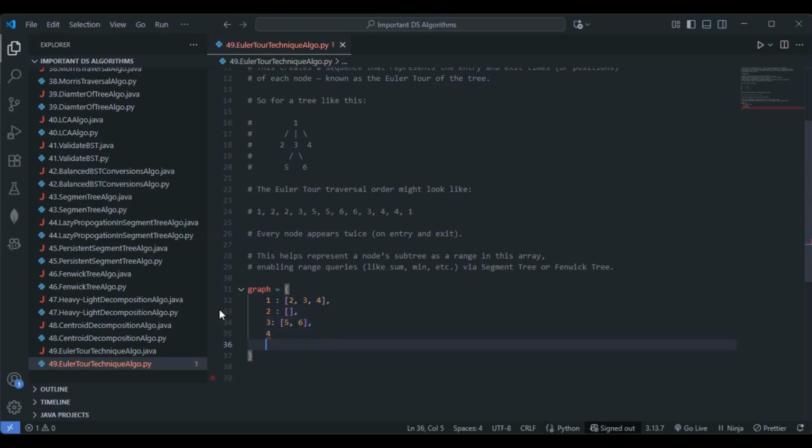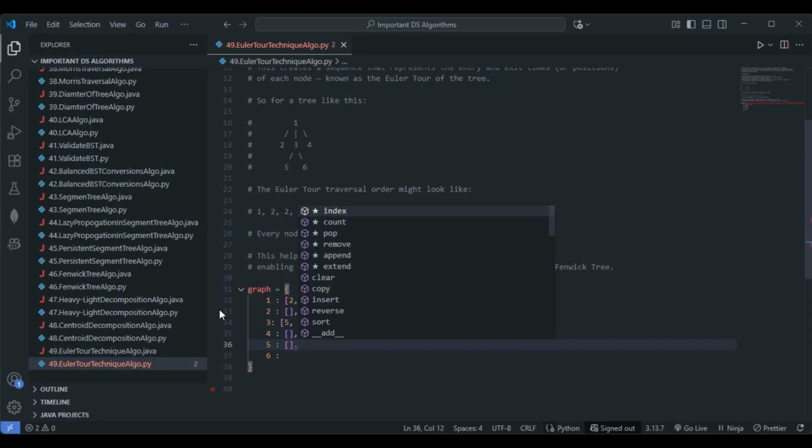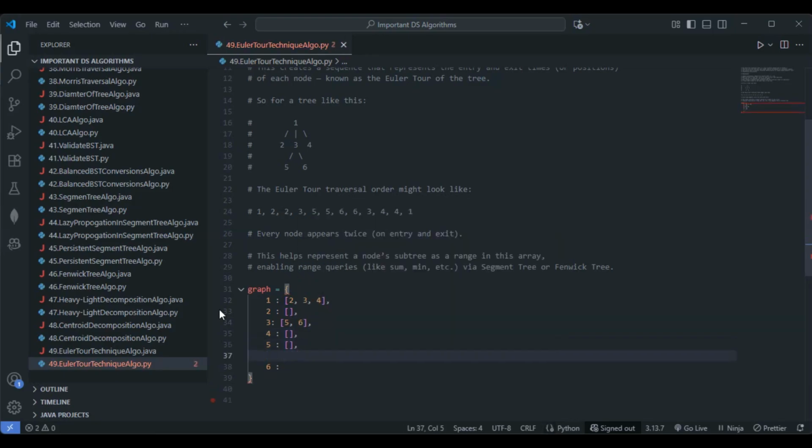From 4, 5, and 6, it is empty arrays, so these three are empty, right? So we have successfully defined the tree using the adjacency list representation, right?